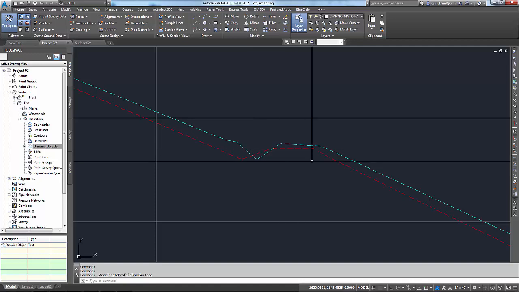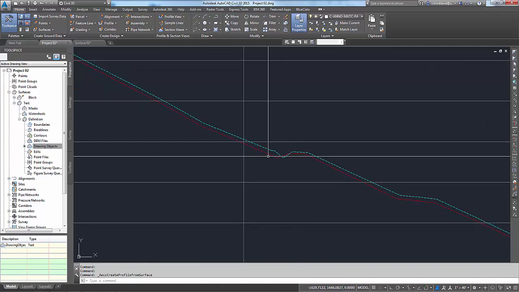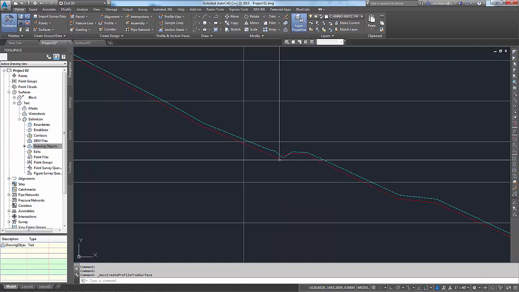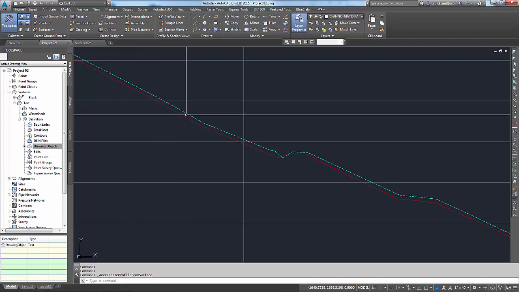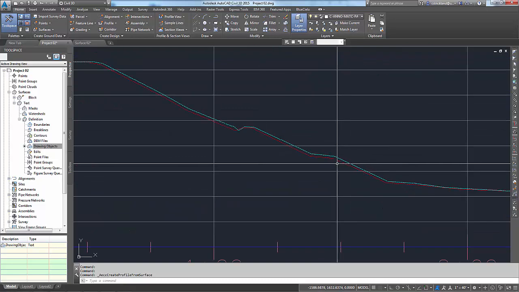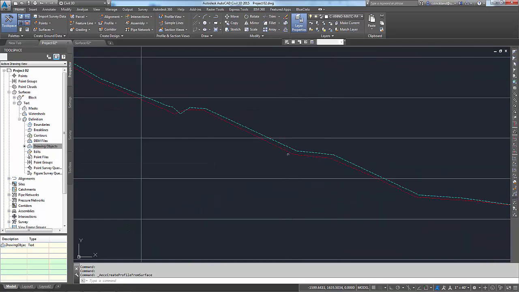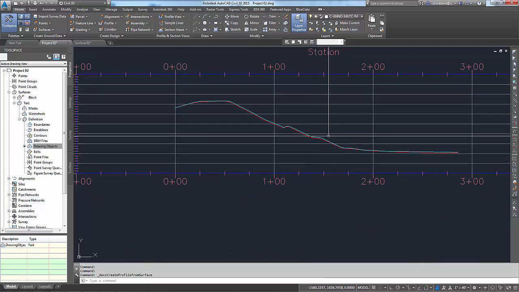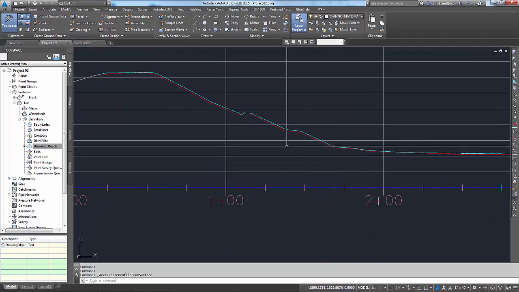Now we can see the little bit of a phase shift that the TIN from the text has, even though it's at about the same point and at the same slope as the previous one. As you can see, it's still generating the same slope here. It's still making everything off by just kind of an interesting phase. So if you were to use one surface or the other surface as the base surface of a comparison, all of this little tiny area is going to add up as a cut or a fill, depending on the way that you put it together. So you won't want to use two different surfaces to do any kind of quantities.